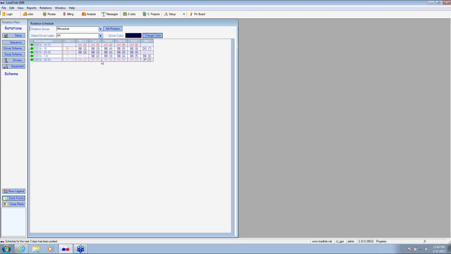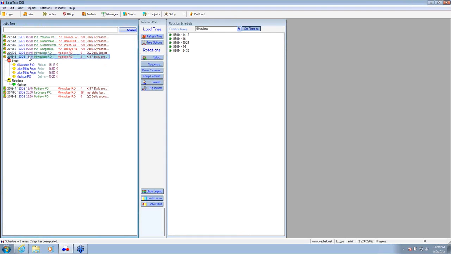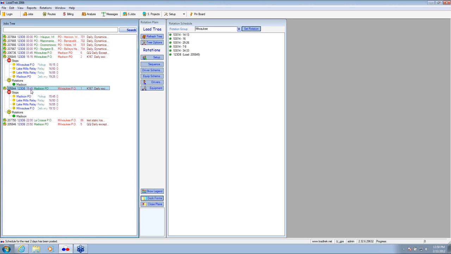Maybe we have a bunch of Milwaukee drivers, and there's different customers and different trips and loads that they take out of Milwaukee. So we can add to this. We don't have to necessarily create a brand new Milwaukee rotation. We can add to this rotation with those 2 stages that we're interested in. And so let's find those. It's going to be stage 1 of trip 2 that leaves out of Milwaukee. So let's left click and drag that over and add it to our existing Milwaukee rotation. And then stage 2 that returns to Milwaukee on trip 1, grab that and add that in there.